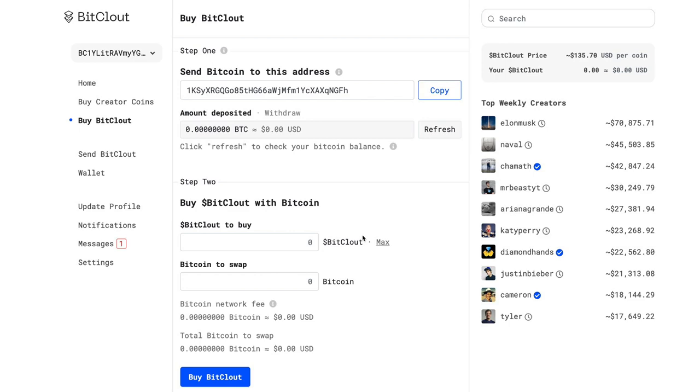Now, once you buy into the ecosystem, you've got one of two choices. The first thing is you can just keep the funds here, and that's essentially a bet on Bitclout itself. Now, the way this pricing works is for every million Bitclout units that are purchased, the price will double. So just to give you some timeline on things, when the site first went public, this was about $100. And so since then, people have been sending more Bitcoin in and buying more units, and this has been slowly increasing.